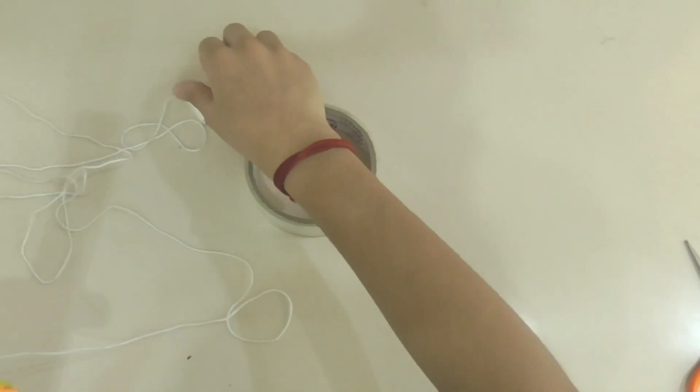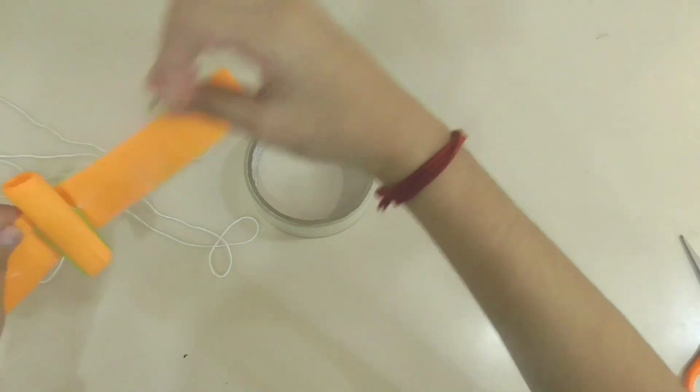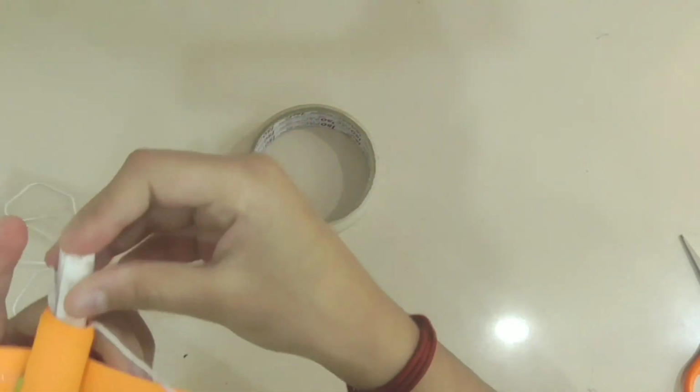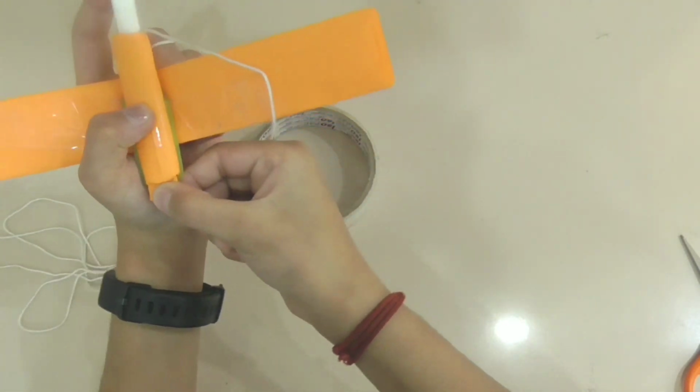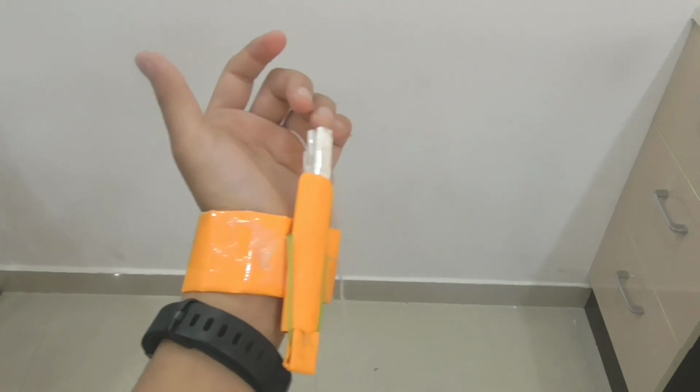Finally, our Spiderman web shooter is ready. As I said, it's very simple to make, right? This is how you can play with this.